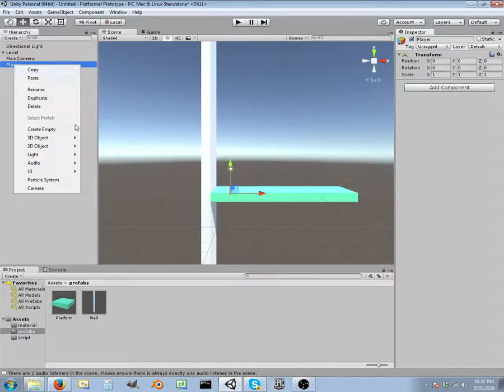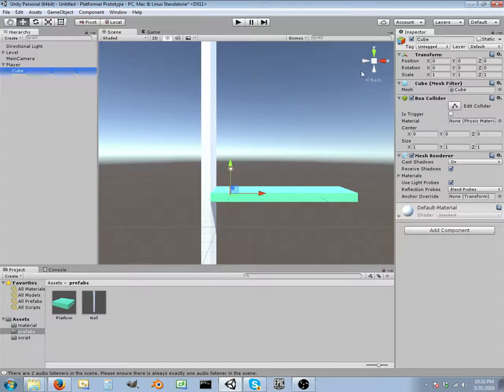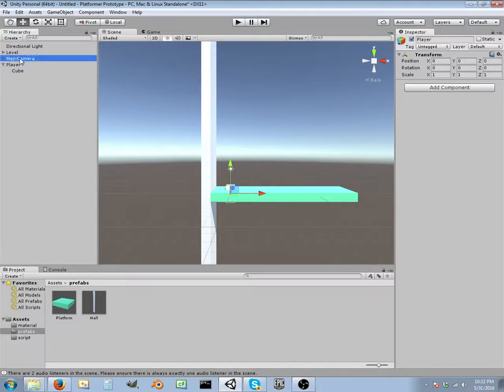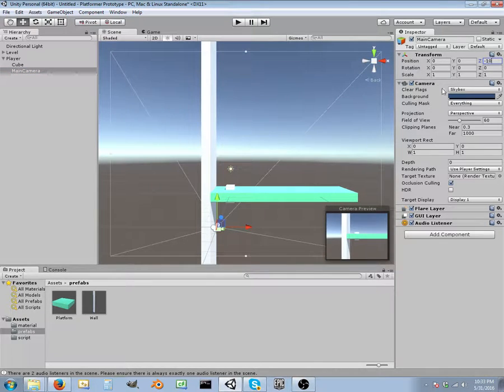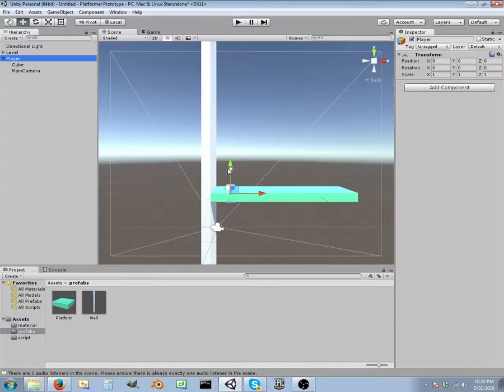This will have a cube. 2. There we go. Okay then. Yay. Put it up there for now.